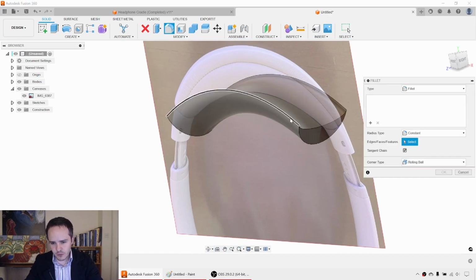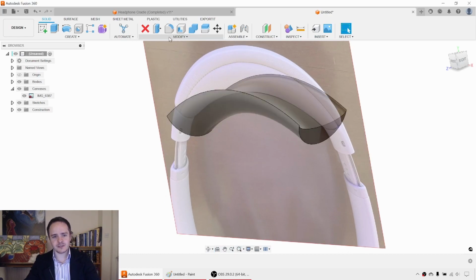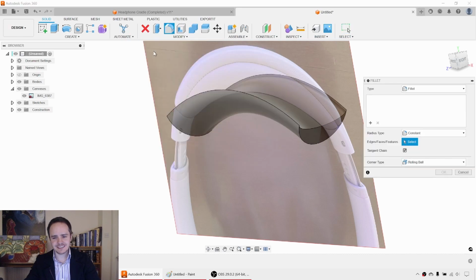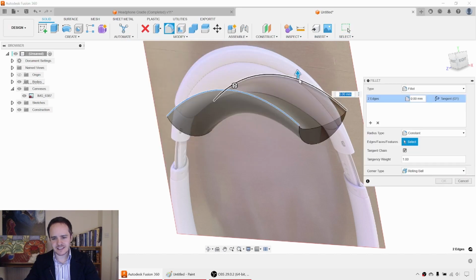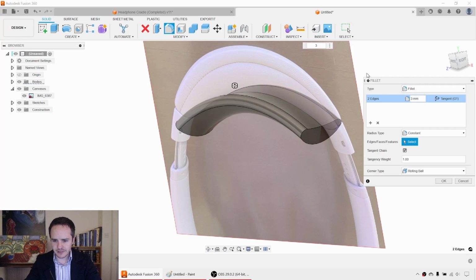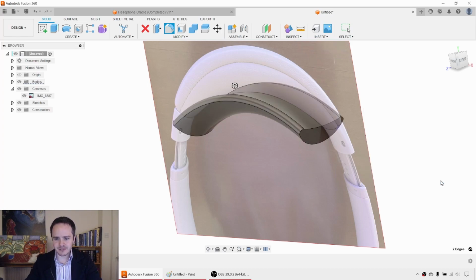Finish this up, we're going to round these edges with fillet. So we'll come along to Modify, Fillet, and we'll click this edge here and this edge here. And we'll drag these down. And we'll make it around maybe 3 millimeters. Nope, too smooth, 2 millimeters, better. There we go, 2 millimeter fillet.